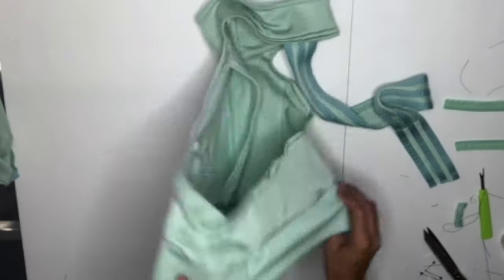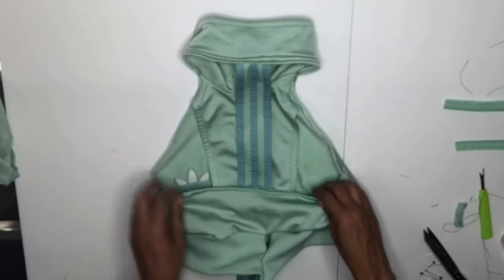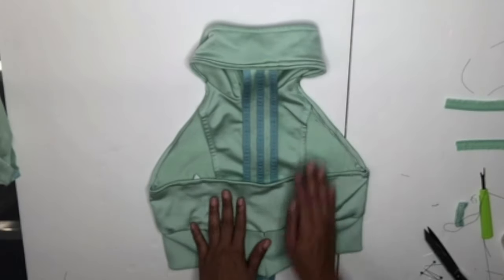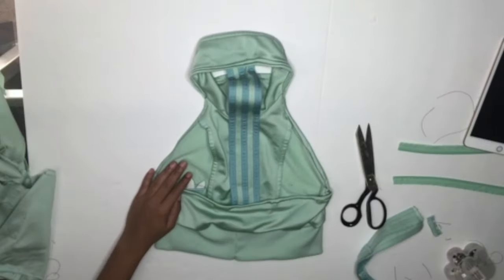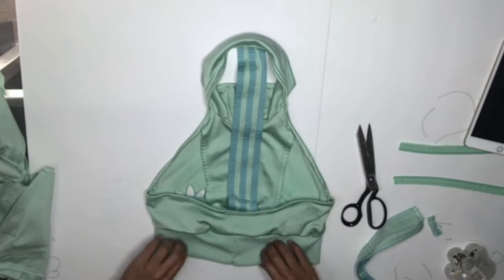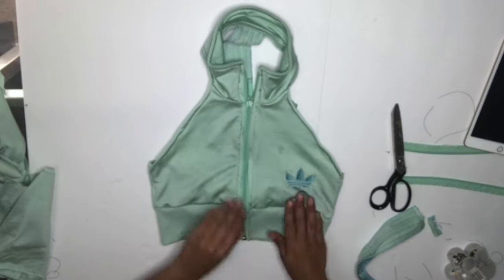Once that is all done and sewn together, you're going to add the back strap to the very bottom of your jacket. That's also when you sew the very bottom of your jacket closed where you pinned it earlier — make sure you measure it once your zipper is in so it fits. Measure your three stripes according to how it looks when you wear it, so try it on first before you sew it down because you don't know how long you'll need it. You don't want it too short, too long, or baggy — you want it to fit perfectly. So try it on and measure where you want those stripes to be.